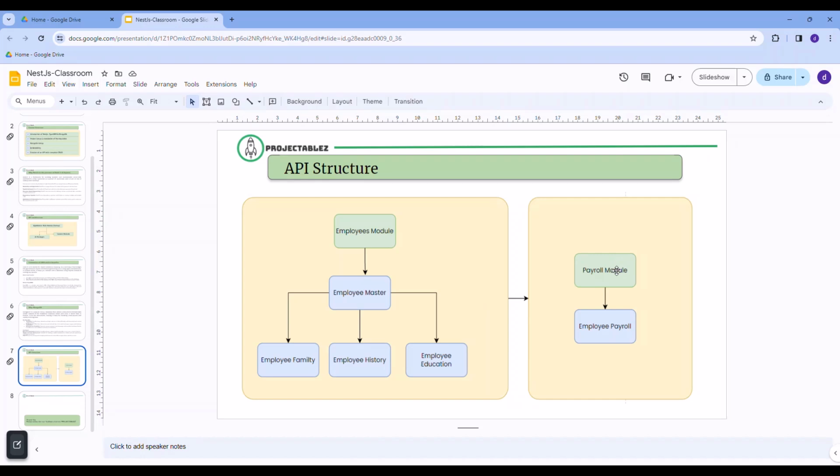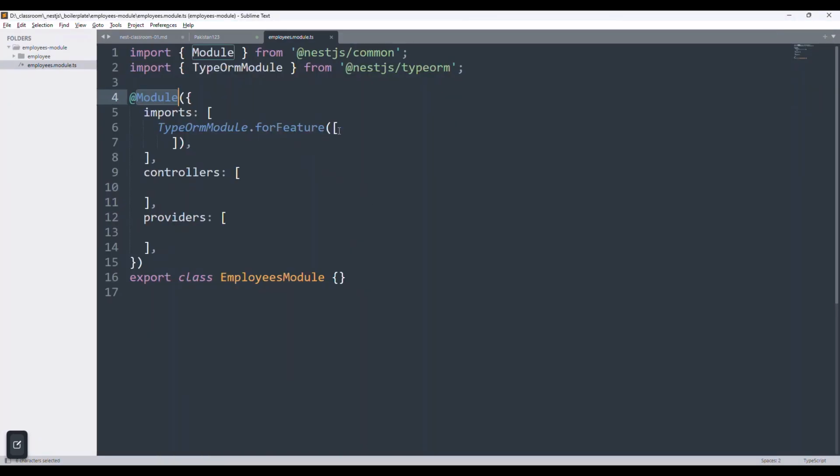In a similar way, we have to register all the entities over here. This is the registration part of the entities. And this is the controller part, and this is the provider. In the provider section, we have to mention all services that would be part of our module.